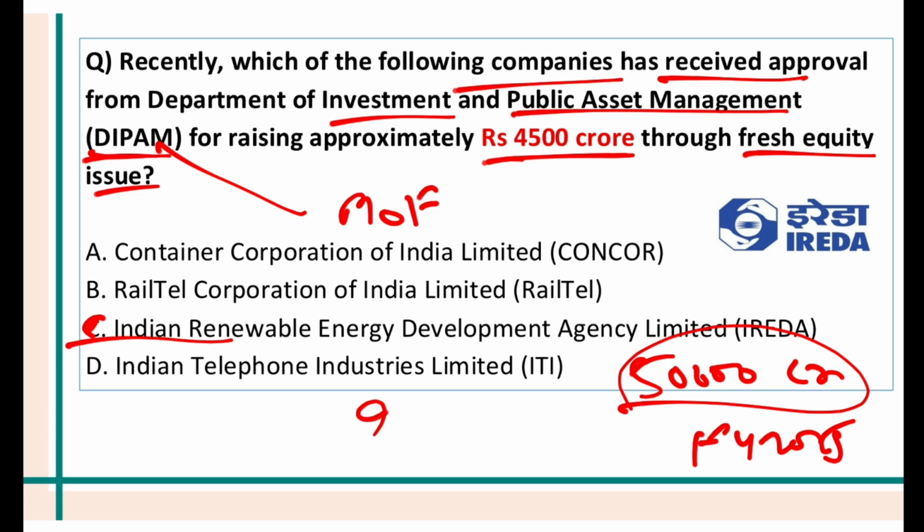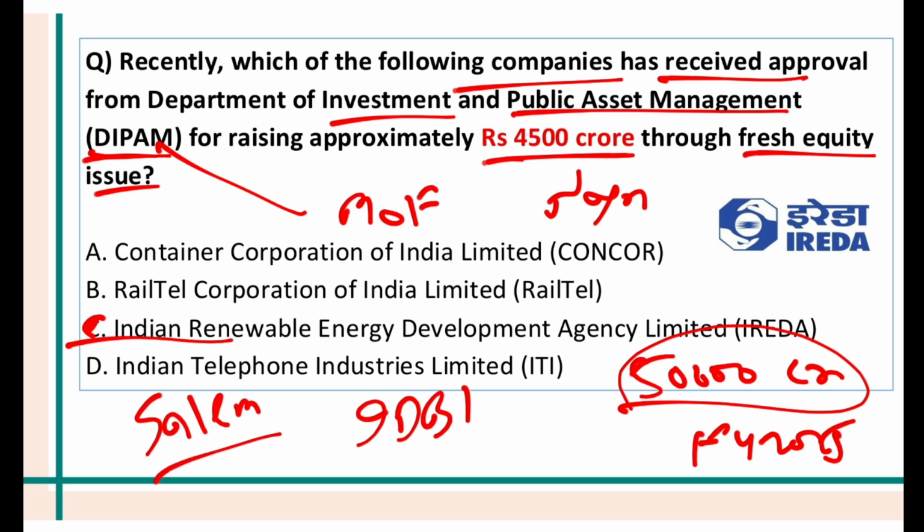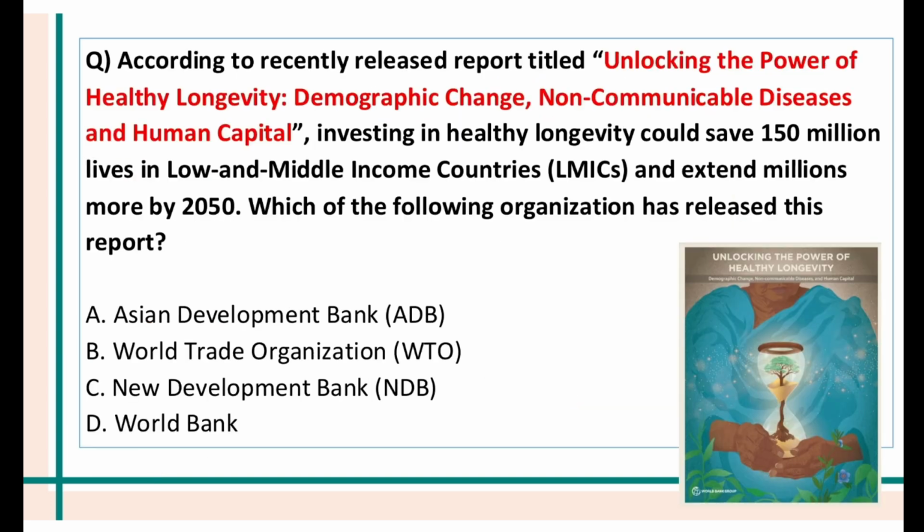So for example, government wants to sell stake in IDBI Bank. They want to sell Nagarnar steel plant in Chhattisgarh. They want to sell the Salem steel plant of SAIL, Steel Authority of India Limited. I mean, government is trying its best, right? Container Corporation of India, they will sell, right? NTPC Green Energy, they will divest. So government has to make sure that they raise 50,000 crore through disinvestment.